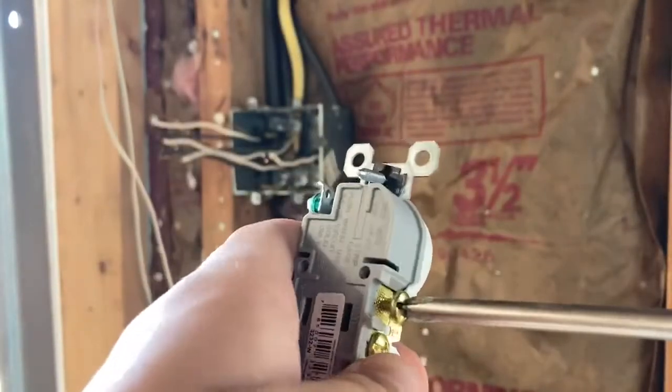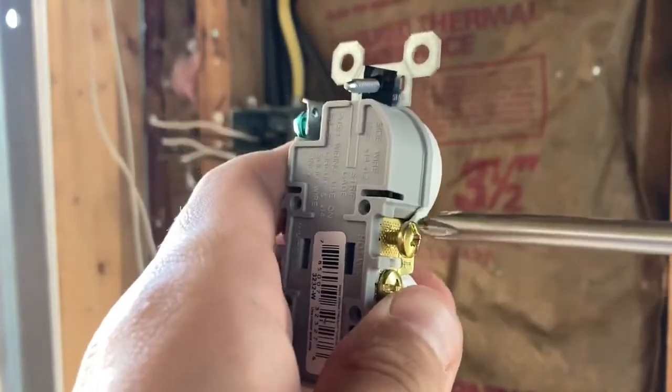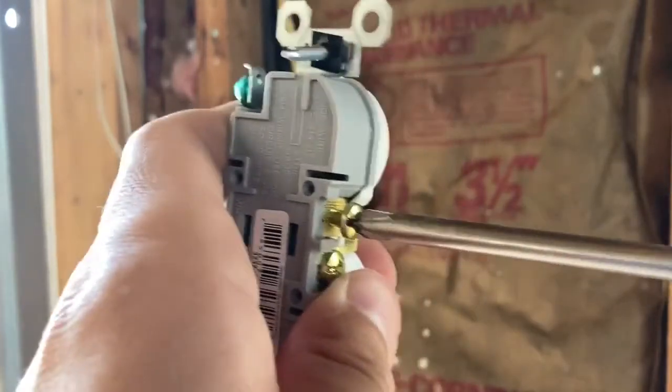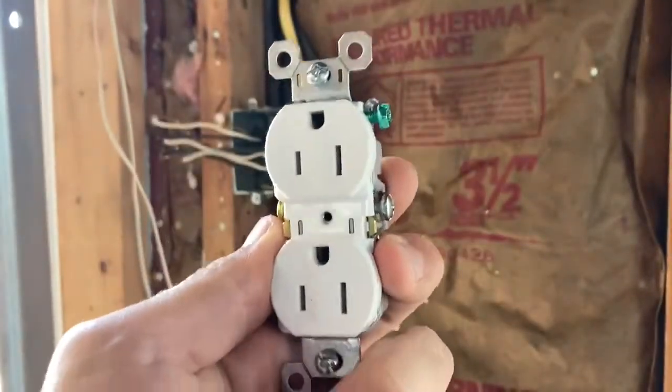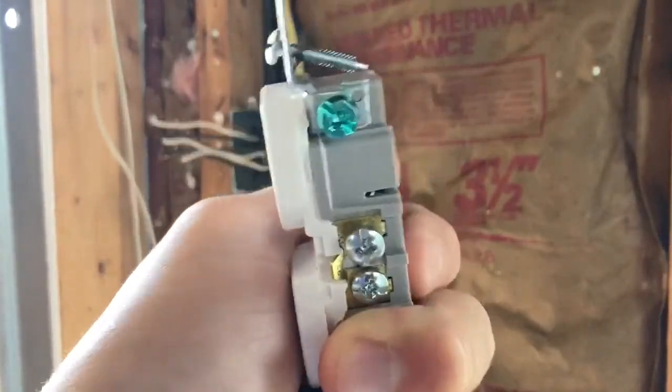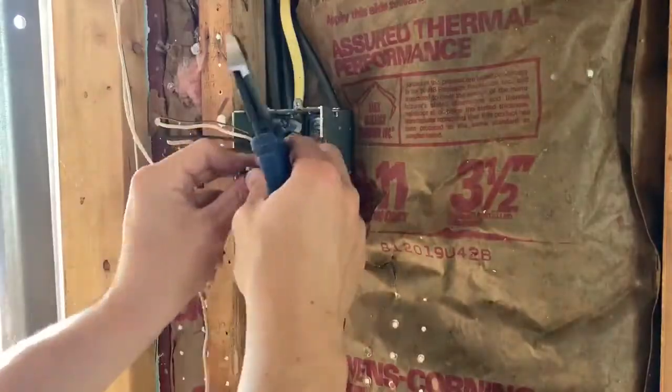Same on this side. So I'm going to make my hook go the opposite way, around this way to the right. That way when I tighten it down, it's just getting tighter and not looser. So now that I've showed you guys kind of what that is, we're going to go ahead and do it. And may speed this up a little for you so you don't have to watch it.